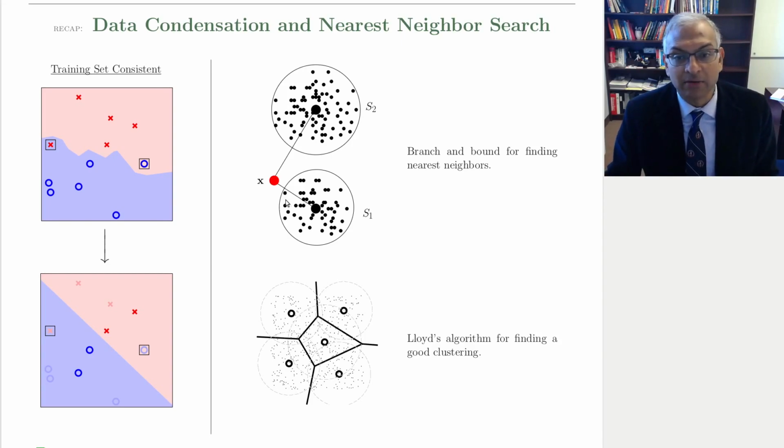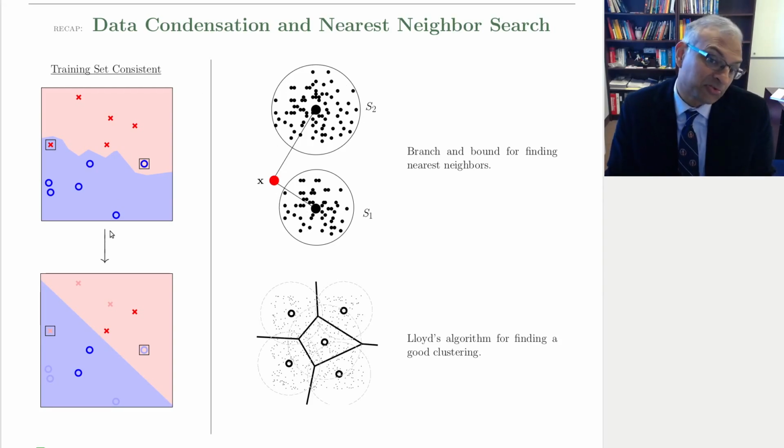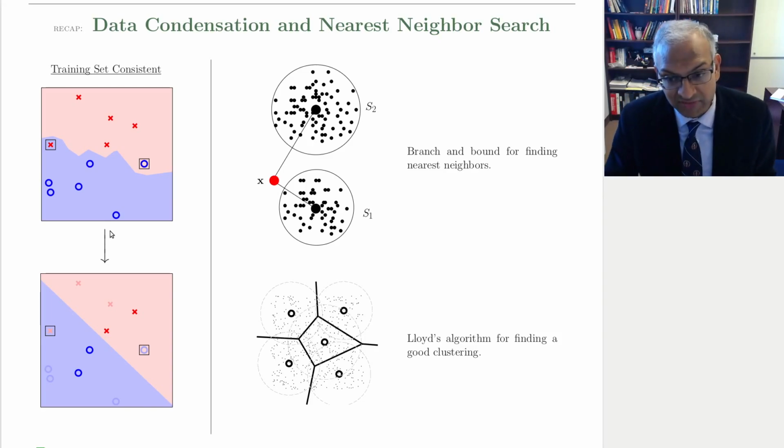Okay, and the idea there was, when you're searching for a nearest neighbor, do the natural thing. Search first in the closest cluster, and then, when you find the closest neighbor in that cluster, it's possible that you can rule out all the other clusters. Okay, and so then you don't have to search them, and you get a huge savings gain.